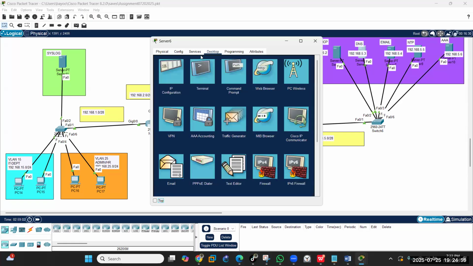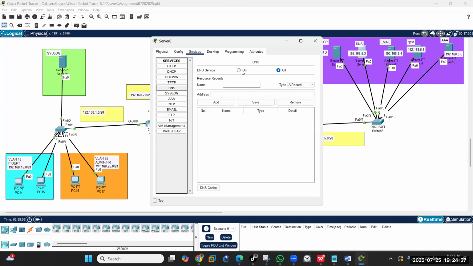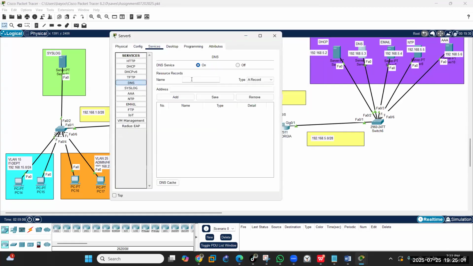So now I'll go to my services, enable my DNS records. Let me first start adding my DHCP server to it, which is 192.168.5.2. Add.